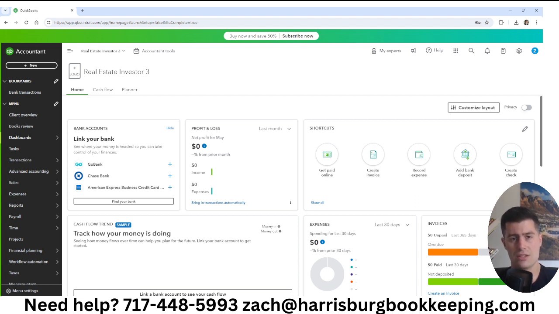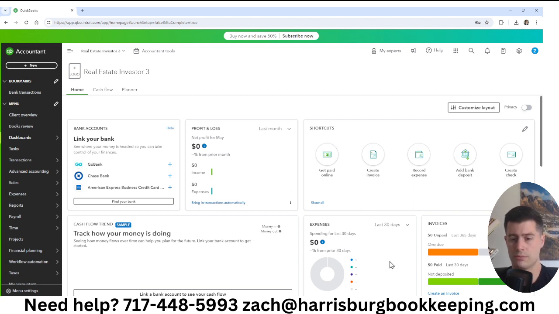So every time we receive money or spend money, we are going to categorize the transactions. That is what bookkeeping is. We are categorizing transactions. We need to identify two things. Who did we pay? What did we buy? But as a real estate investor, there is an additional level of complexity. Not only do we need to decide who did we pay, what did we buy, the third option, which property.